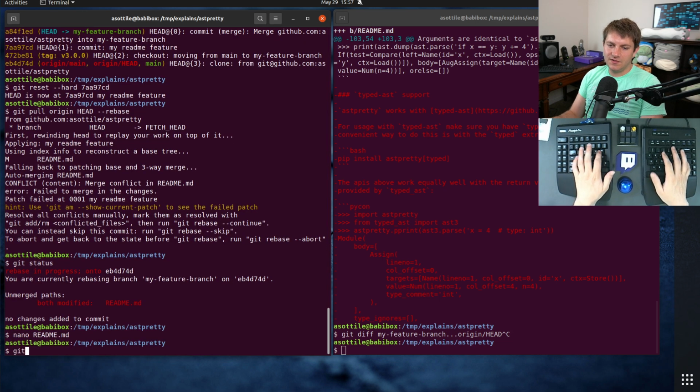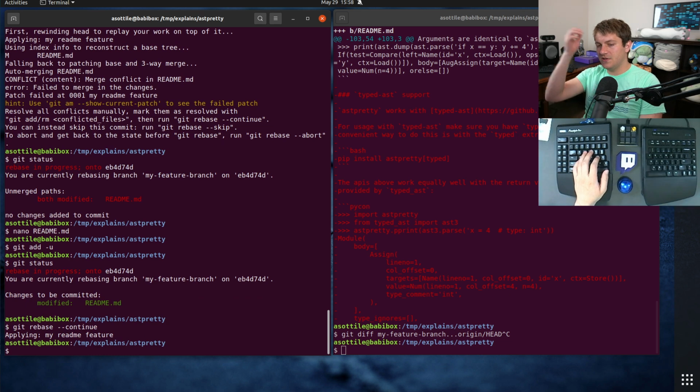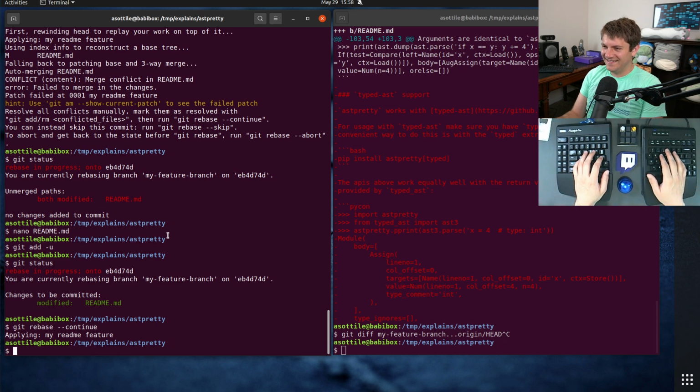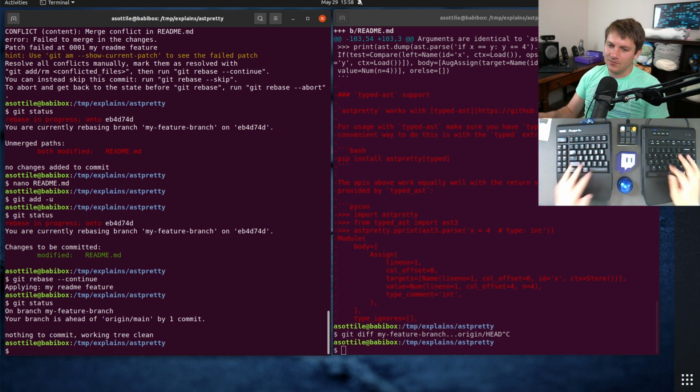And for rebases, you still add the file. So git add -u. And instead of doing git commit, you do git rebase --continue. And that will continue the process and finish applying your patch on top of that. So that's kind of the difference there. I'm kind of bummed that I didn't get ours versus theirs here, but maybe that'll be another time. But yeah, basically you want to resolve anything that's conflicting and then continue with your process.